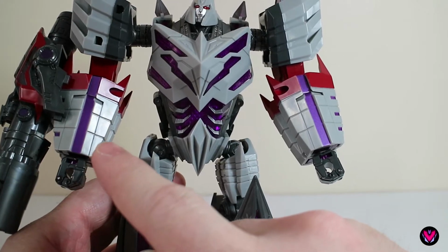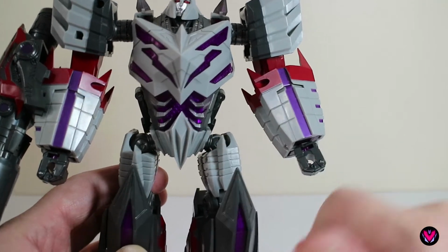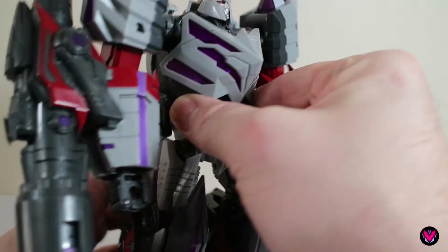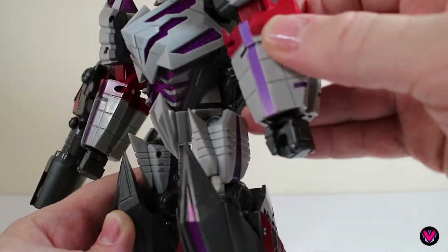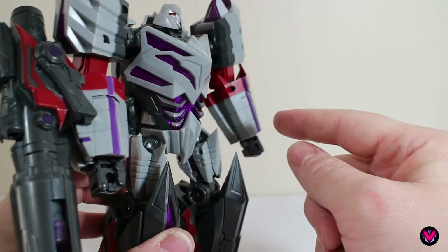The chest is kind of weird. I just noticed this dragon face. I don't know, maybe that's just my imagination going wild, but it's got this really weird barrel chest. And I guess, if they're staying accurate to the game, I shouldn't complain about Planet X here, but I feel like they could have done some reinterpretation of the design.